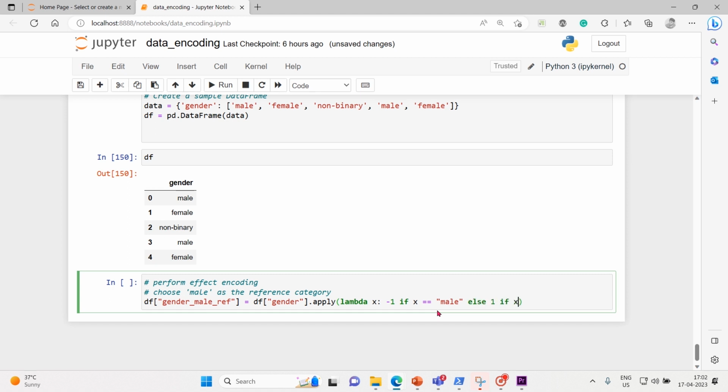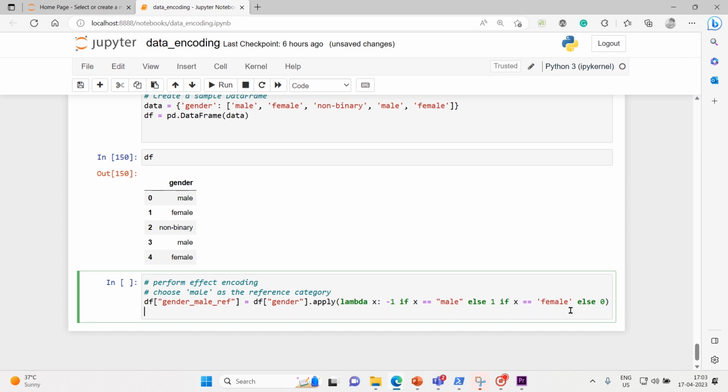And another condition, if x is equal to female, then give 1, or else just give 0. I hope you got my point. This is a relative category, the reference category. That's the reason if x is male, the response of this function should be -1. If x is female, the response of this function should be 1, else 0. Else any other thing, it's 0.